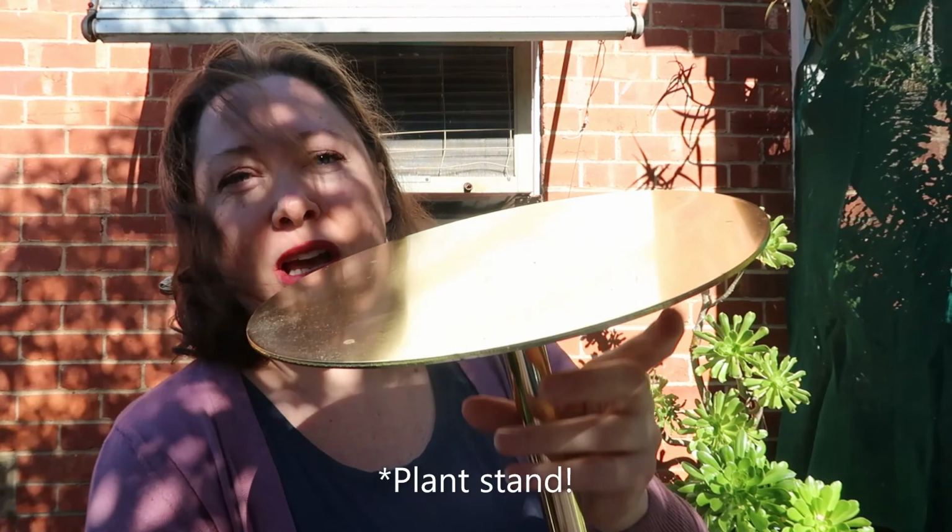Also, another item that I forgot that I picked up was this. It is a huge side table which could probably be used as a plate stand, and I'm going to spray paint the gold with my gold Dulux spray paint to give it a patina because it's a bit too yellow gold and shiny at the moment. And it has a marble base, and you wouldn't believe it, but I picked this up in the bargain bin and it cost me I think $2, so there you go.